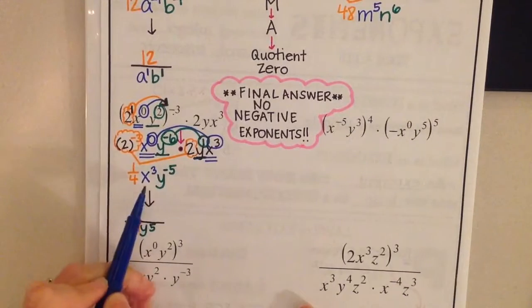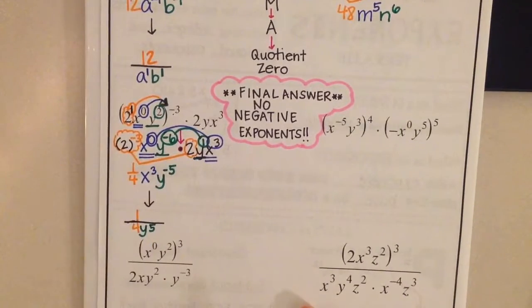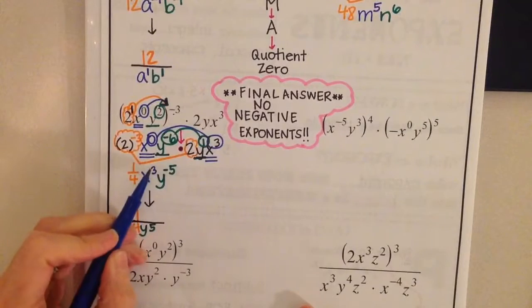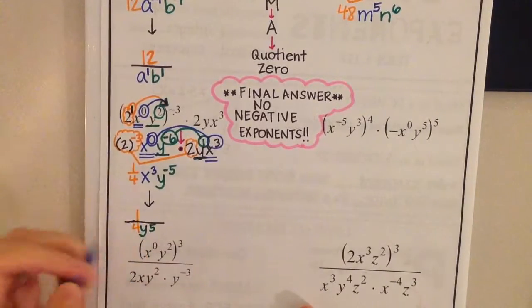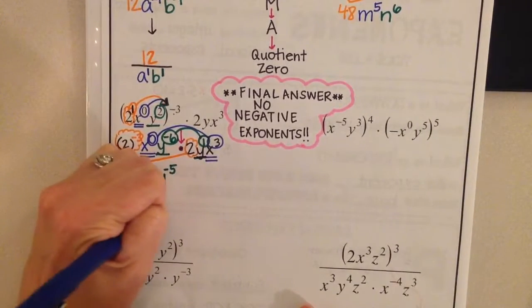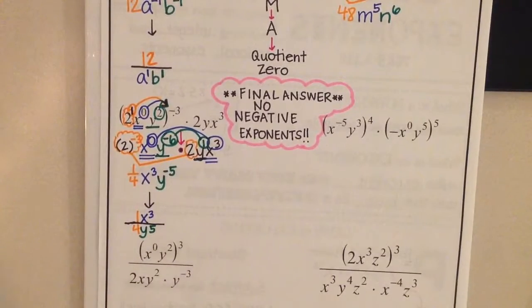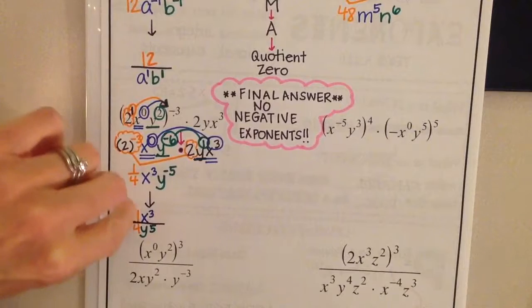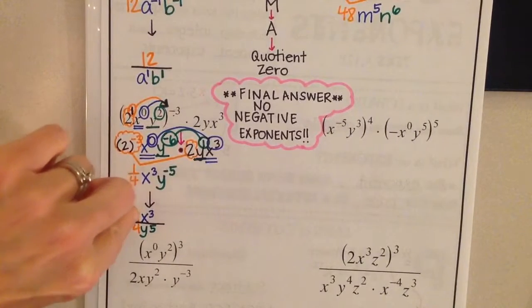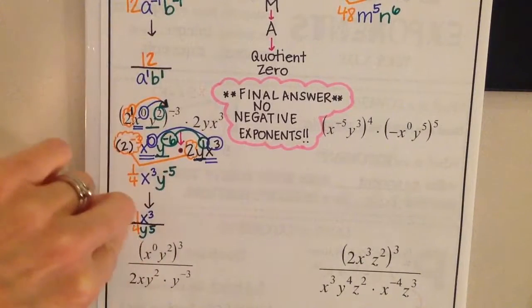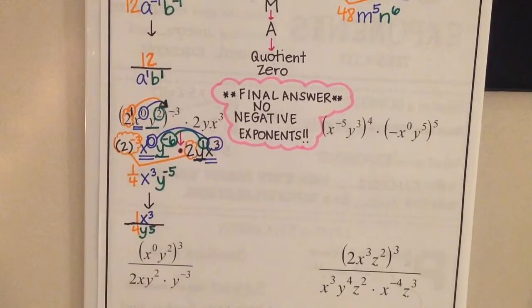And then now I'm going to take care of my base, x to the 3rd power. Well, because its exponent is positive, it's not moving to the denominator, so it is now going to become part of the numerator. And this would be my final answer. Again, you will not see this 1 here on a multiple choice quiz or test. It'll just be x to the 3rd, all divided by 4 times y to the 5th power. All right, let's try another one.